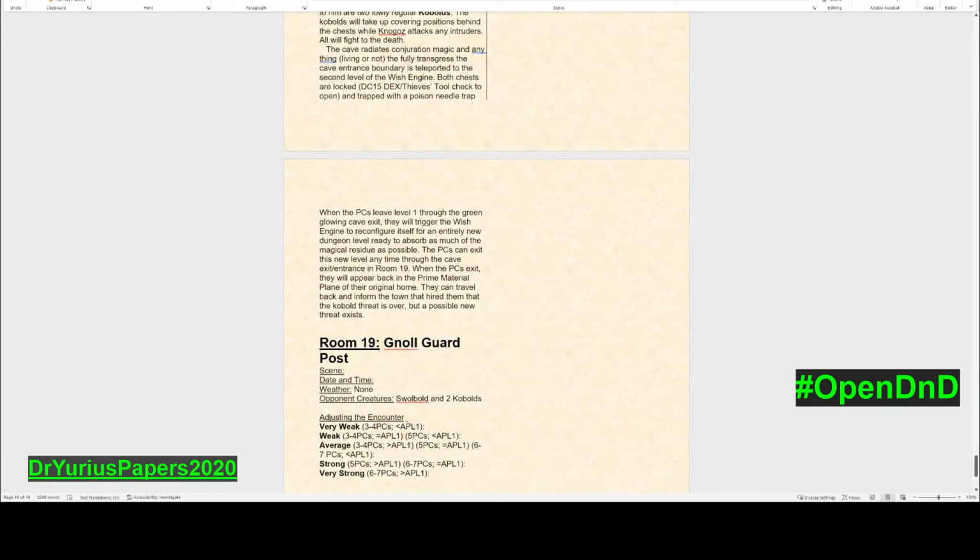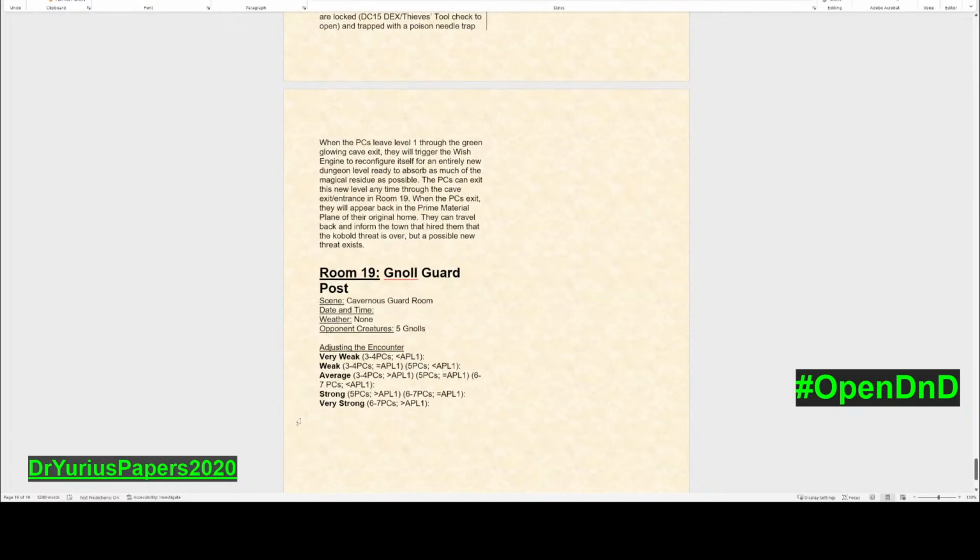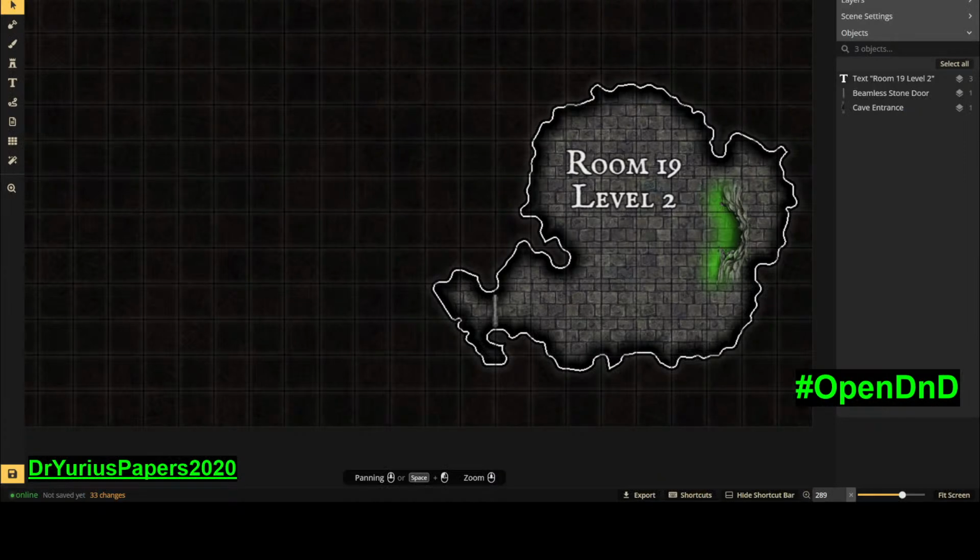Okay, so the scene is cavernous guard room. Okay, and we're going to have 5 gnolls. That's what we're going to have. All right, so we got a cave, and how big is the cave? The cave itself is about 35 wide, and about 30 foot long. So we'll put that in there.